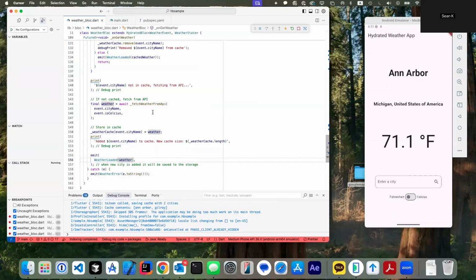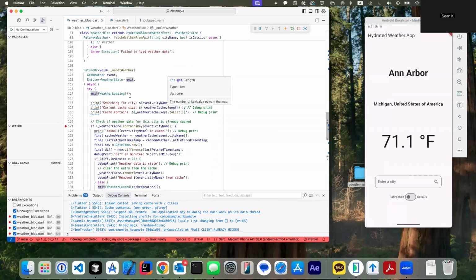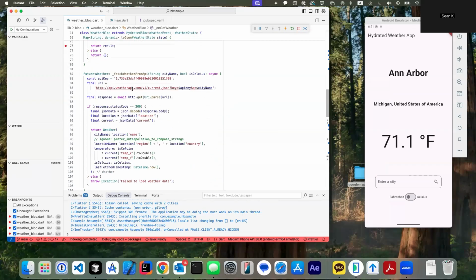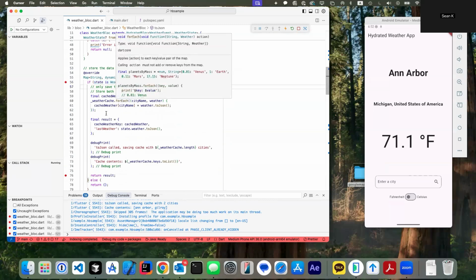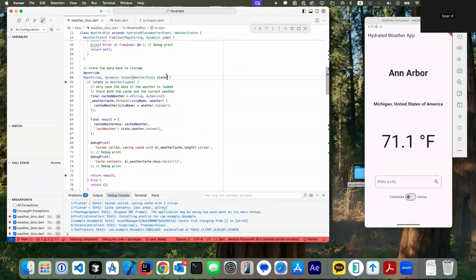So whenever the emit gets called, this function here gets called, which is storing data back to storage. This function toJSON gets called every single time the emit function gets called. And we only really care when we've fetched new weather data. So what we do here is look at the state and handle when the weather data got loaded.